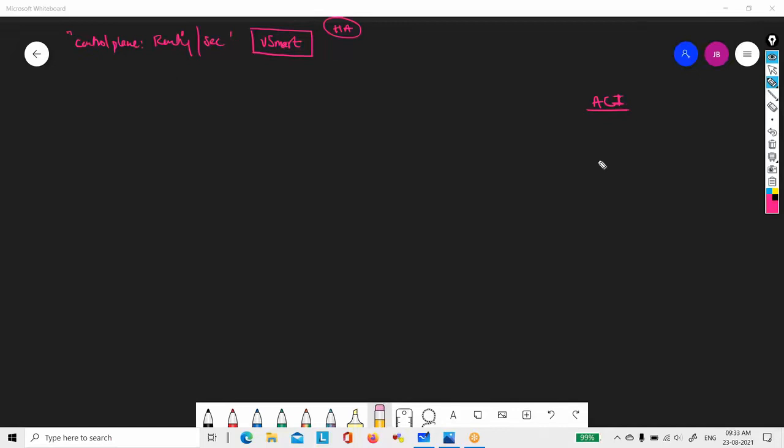Every switch in ACI, spine, leaf, whatever we say, does control plane and data plane functions. If the APIC controller fails, your spine and leaf can continue to work. If one of the leafs fails, that's the loss of those devices connecting to that leaf, but the rest of your network will continue to work.